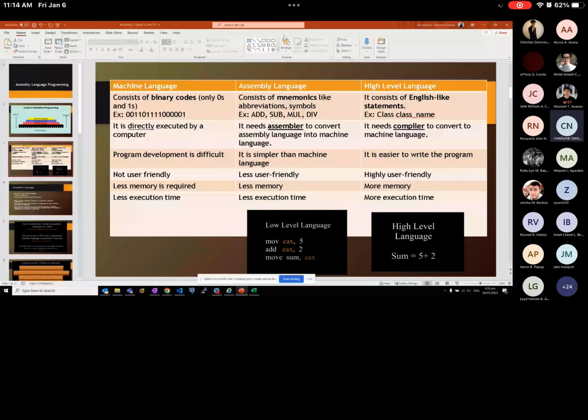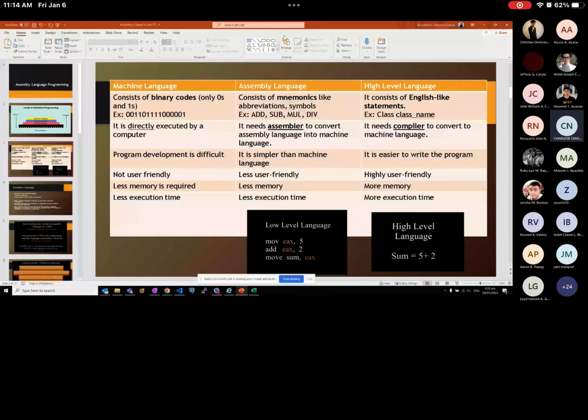Tapos, for the machine language, it is directly executed by the computer. So, since 0 and 1 sila, directly na-execute sila sa computer since binary code.